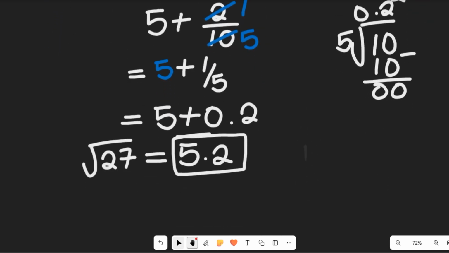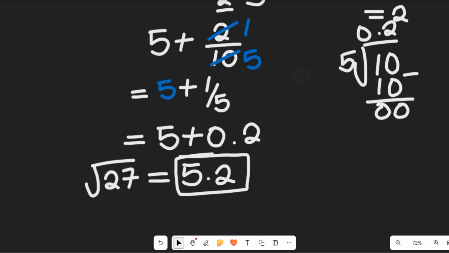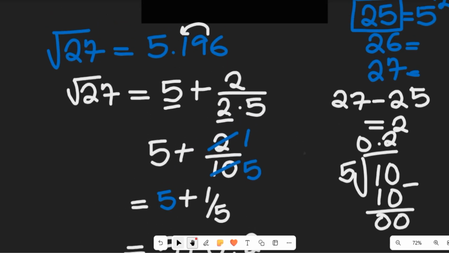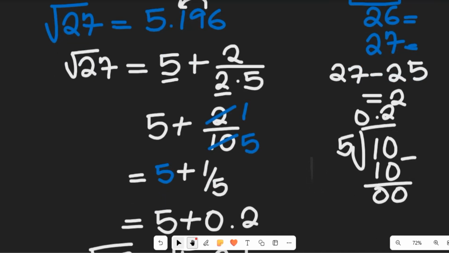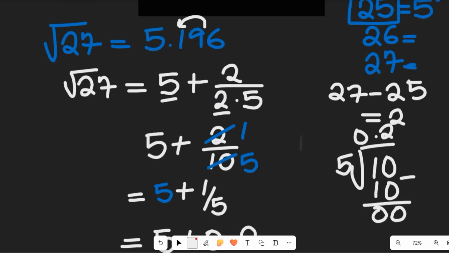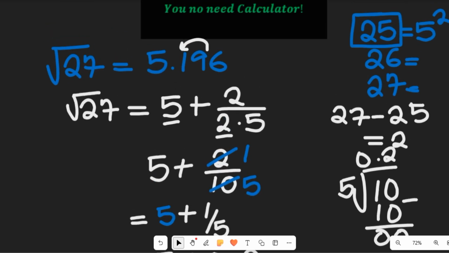So you see, this method we talk about will give you exactly the approximate value of the square root of that number. Now you see how we do it? We find the perfect square root that is closest to that number, before that number, and that is what we write. The next one is that we add it, then we subtract the number we get the square root of from the number they asked us to find the square root of. Whatever it gives us, we put it up here and we divide it by 2.